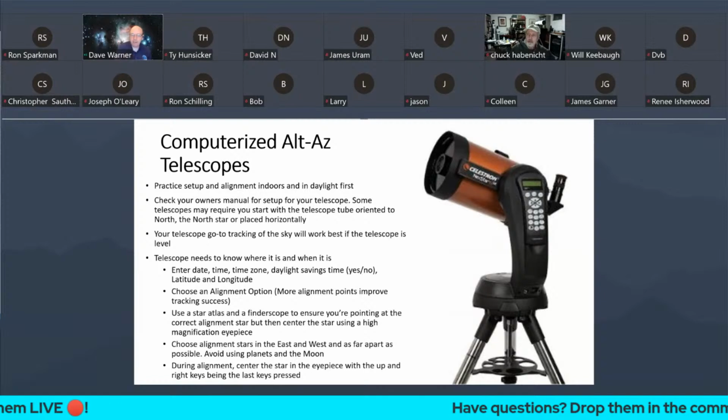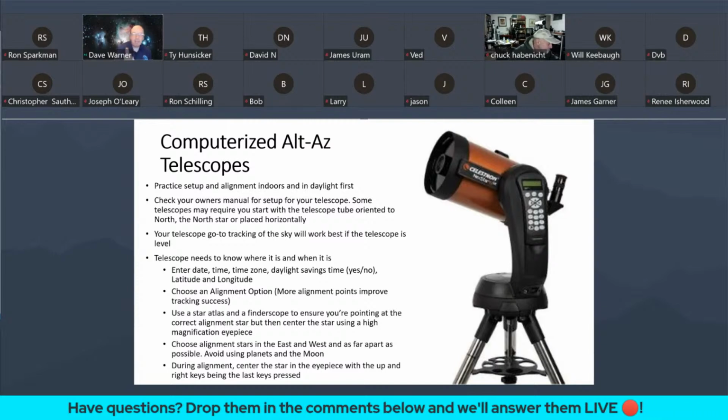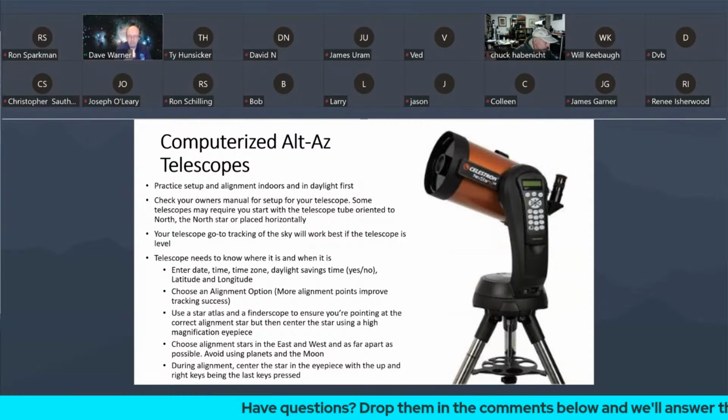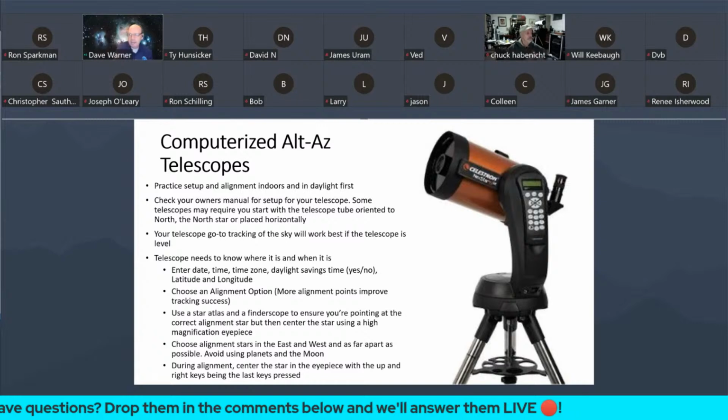And the way that you do that in the Celestron anyway is the last keys that you want to press in your arrow keys is the right key and the up key. So you do right and up and make sure that it's centered with the right and the up keys, getting it into that center position, and that'll be precisely centered for that alignment. Then you go and say, hey, I'm done doing alignment, and it'll say, okay, next alignment star. And you go and repeat that process.